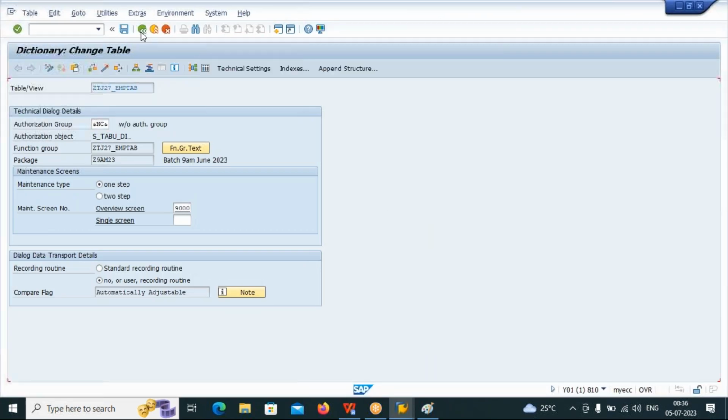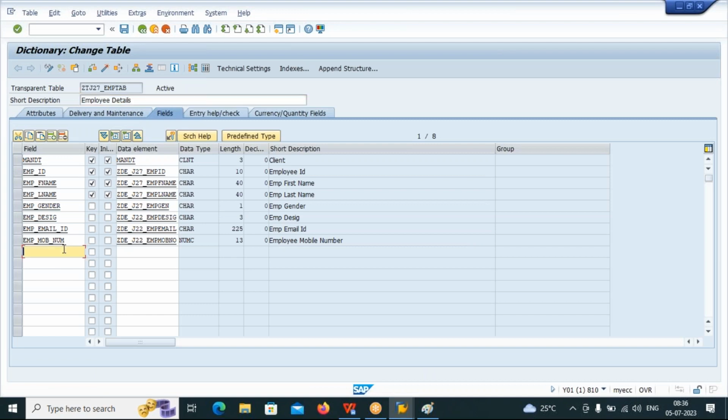Now let me add a scenario. I'm going back to my table level. I want to add three fields: one is the username, one is the date, and one is the time. Whenever we add data, we need to add the username, date, and time. I'm going to take this as user_name. I know the standard data elements. If you know the standard, always use the standard data element. Only if you don't know it, or can't meet the standard, then go ahead with your own name.